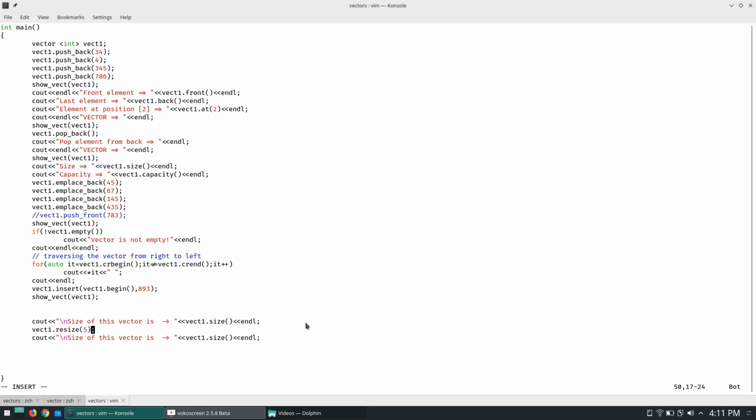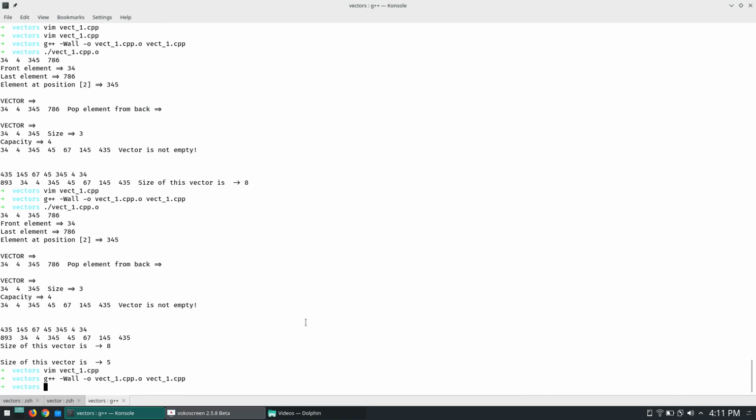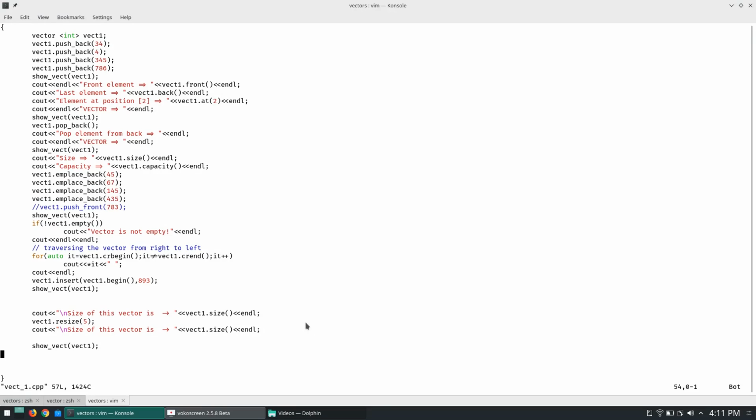But if we see the contents of the vector, okay, the contents have been changed. So 839, 334, 4, 345 and 45, and it has been resized to 5.